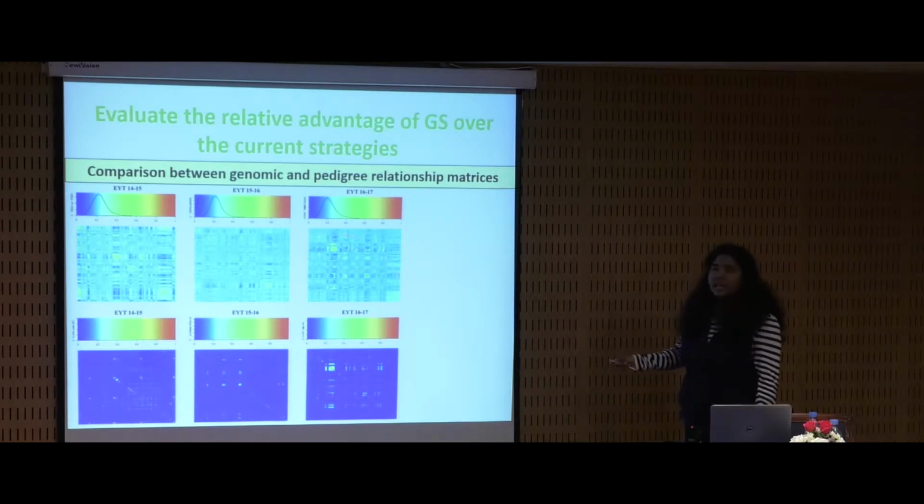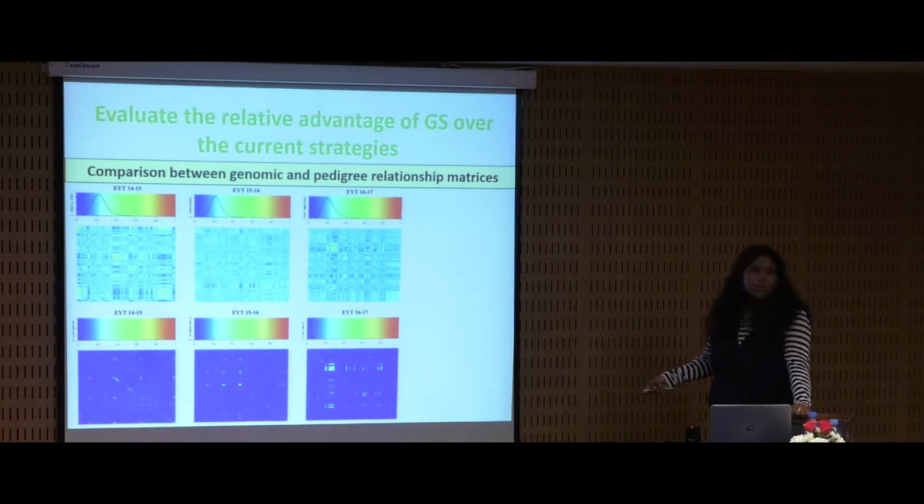So if you take a look at the genomic and pedigree relationship matrices, these are scaled between 0 to 1 just for comparisons. The top panel is the genomic relationship matrices for 3 different populations, and the bottom panel you can see the pedigree-based relationships. A dark blue here would mean that there are no relationships, and if it goes towards the greener side or the yellow side, it's going to show that there are good relationships. And these are hot spots that you would observe if you have highly related full sibs, or a number of full sibs in that nursery. So that's what we observed.